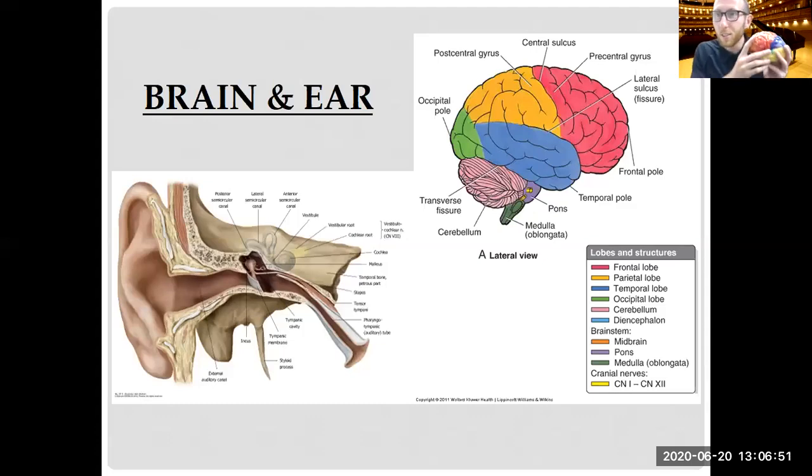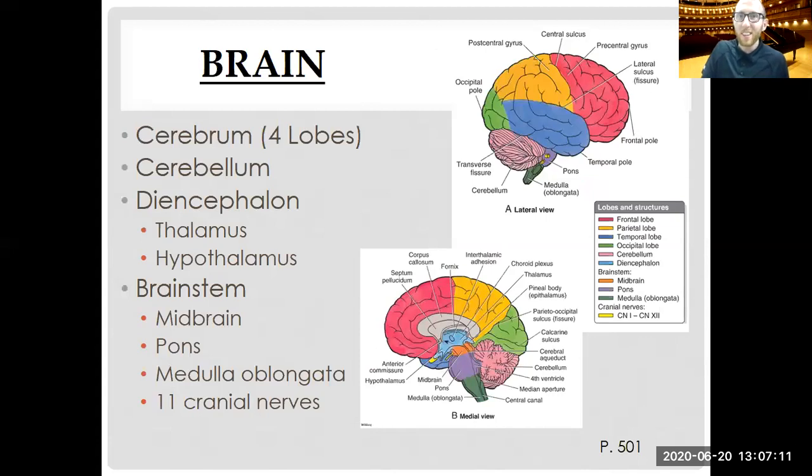Here we can see the cerebrum, just the outer part of the brain. And really, this is one of the main features that differentiates a human brain from an animal brain, this large, developed cerebrum. So as we go through, you'll notice a lot of the words sound and are spelled very similar. So cerebrum, the 4 different lobes that we'll look at, is different from the cerebellum, which would be this posterior structure right here.